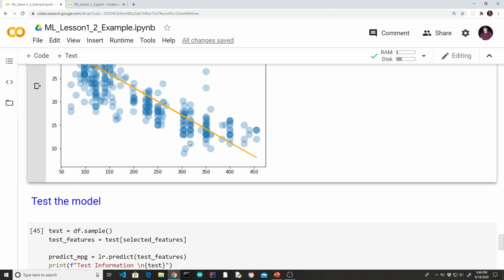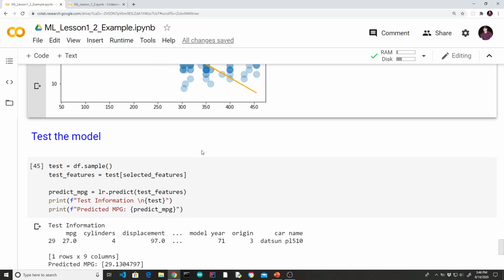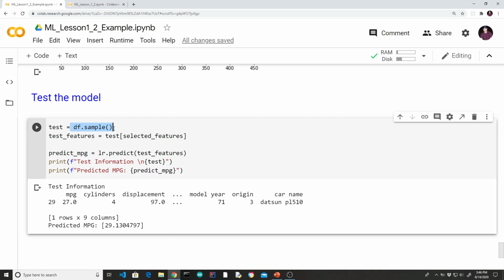So now we've visualized it. What is the purpose of all this machine learning? Well, the purpose of the machine learning is to actually be able to make predictions. So what we've done here is that we've extracted a sample from our data at random, and we printed it out. So we've selected this car, the Datsun, and it gets 27 miles per gallon and has a displacement of 97. So what we do with this line is that we feed our model the 97 and we look to see what it predicts for us.